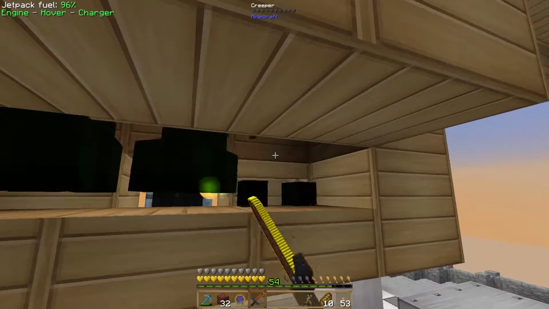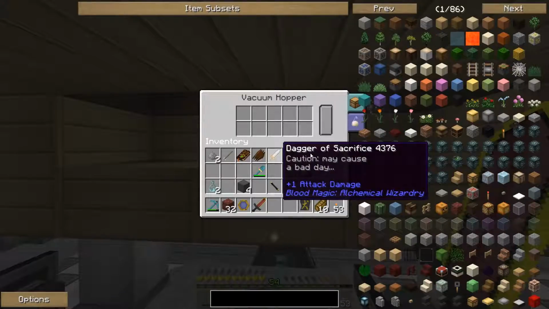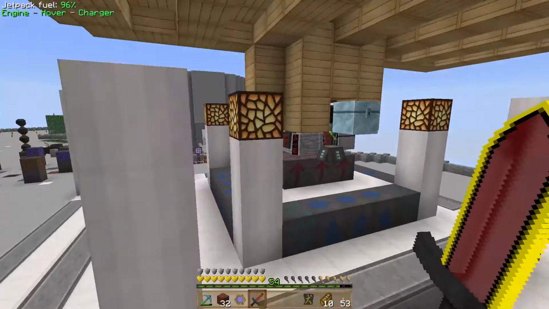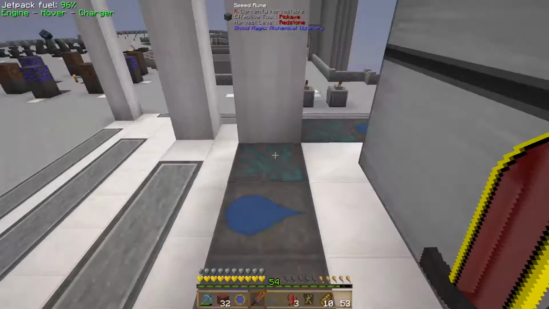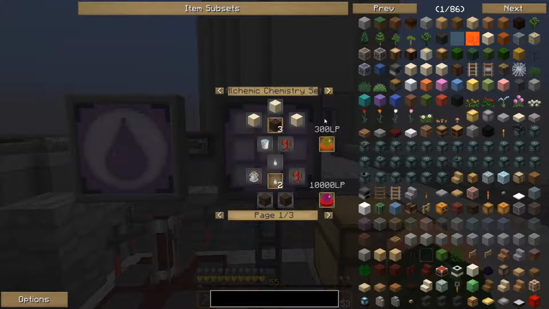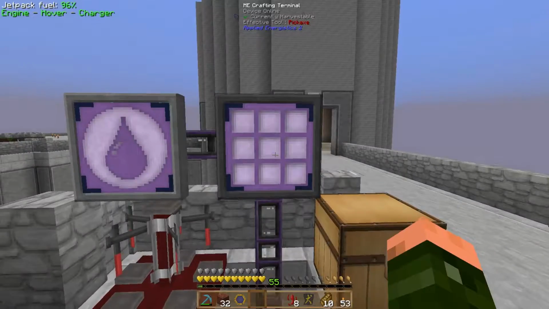Now, hopefully this should be getting those blood orb thingies. Let's find out what they're called. I think I just saw one go in there. These weak blood shards. That's what I want. Okay. Weak blood shards. And the uses for these? Well, there are a few different uses. The one that we want, though, is this one here. We need 4 ritual stones. Well, we've got that. And a weak blood shard.